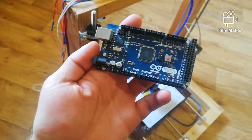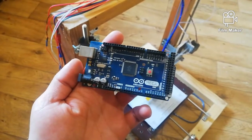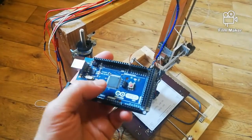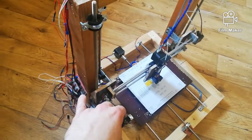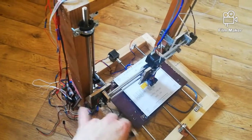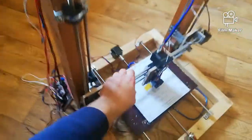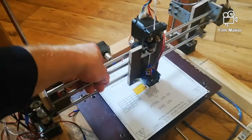I think I'll not order it from AliExpress, even if it's almost two times cheaper to get it on AliExpress than locally, but yeah, I don't have the time for that. And also I need a proper power supply to drive all motors, heat bed and extruder. So yeah, but it doesn't look pretty, but it works.